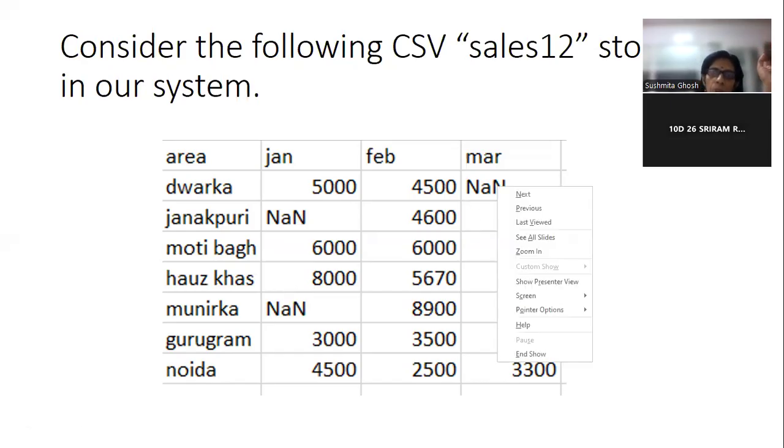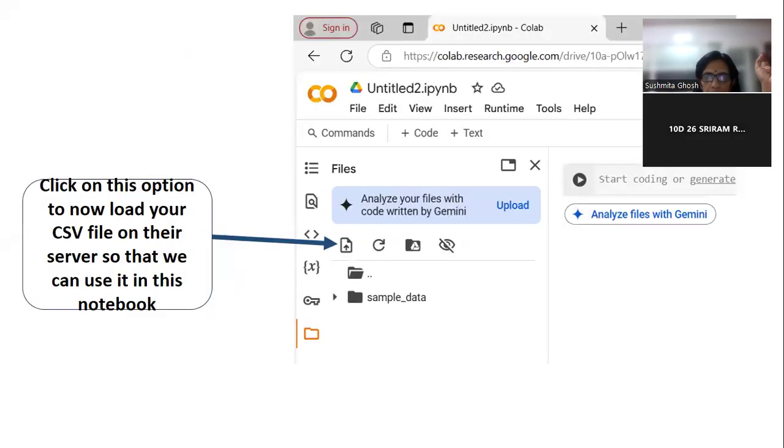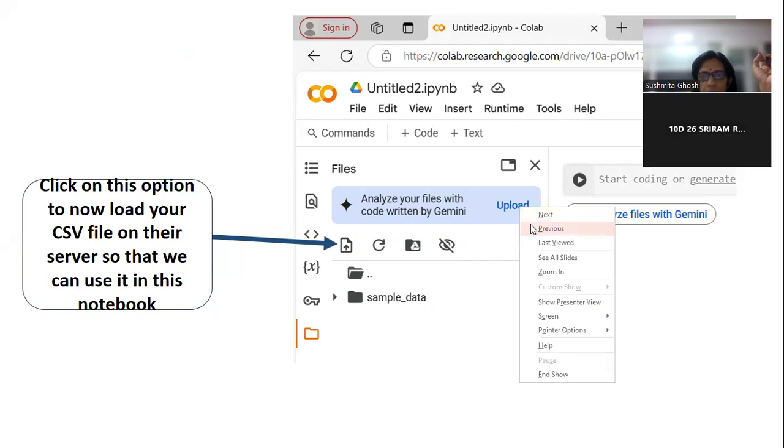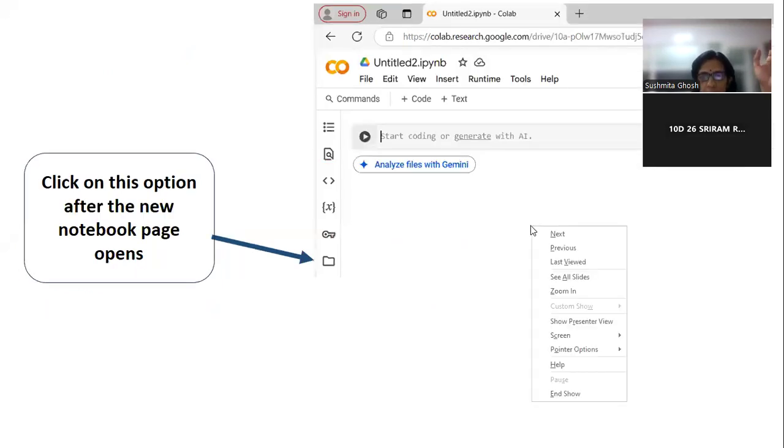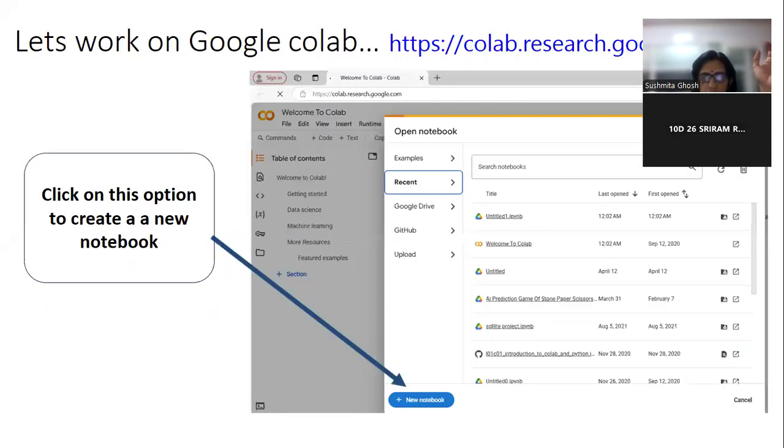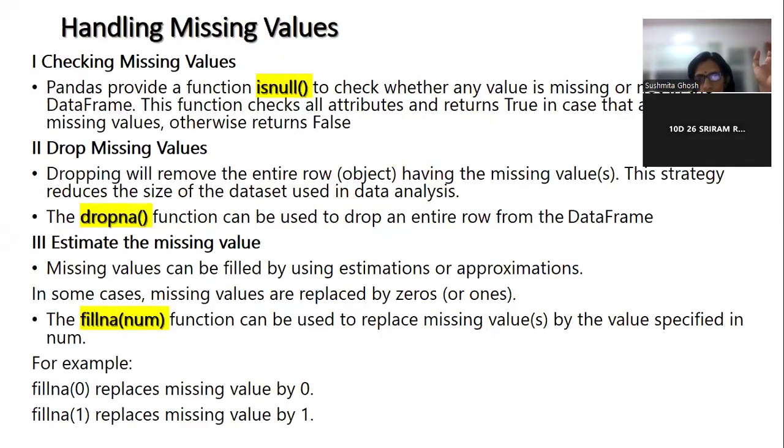Okay. Now, how do I handle this particular situation? That is, when my data is missing somewhere or the other. Because when I start working on my data, I'll find that these missing informations create a problem. At times I'm not able to apply certain functions. I'm not able to do certain work.